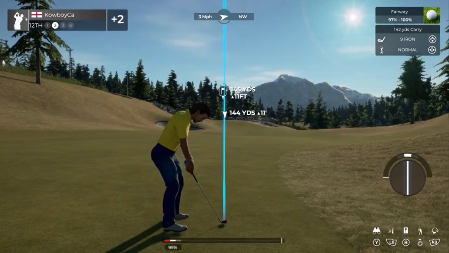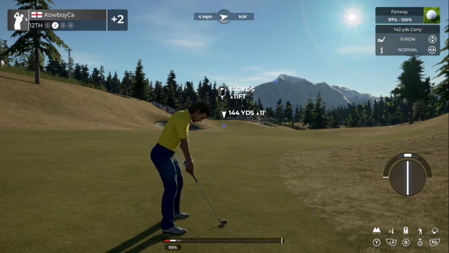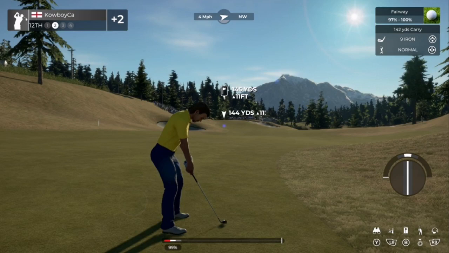Maybe go to the right a little bit, because there's a bit of a backstop. And there's a bit of wind, so that should help us. So maybe go just right on the flag, to be honest.